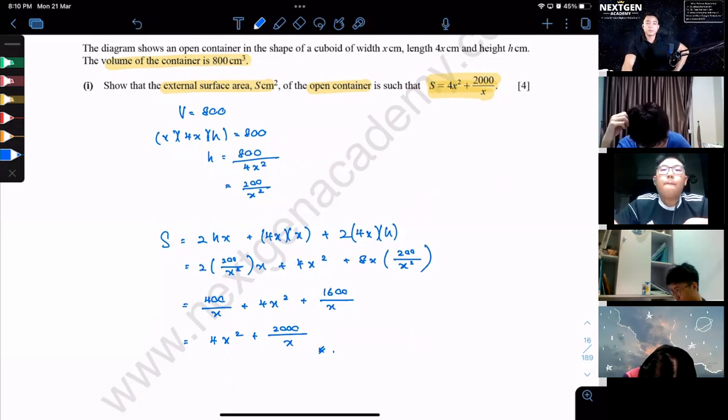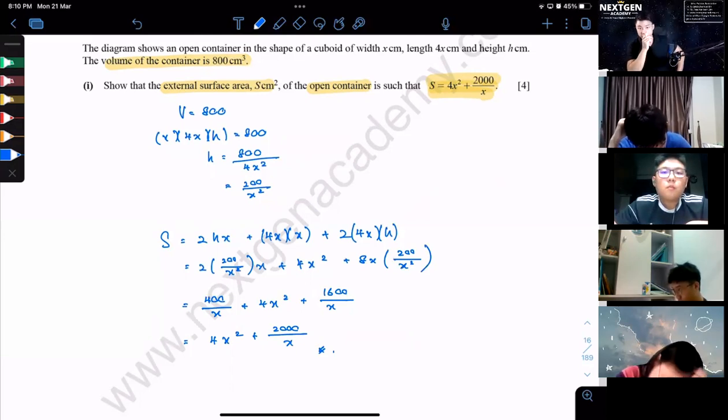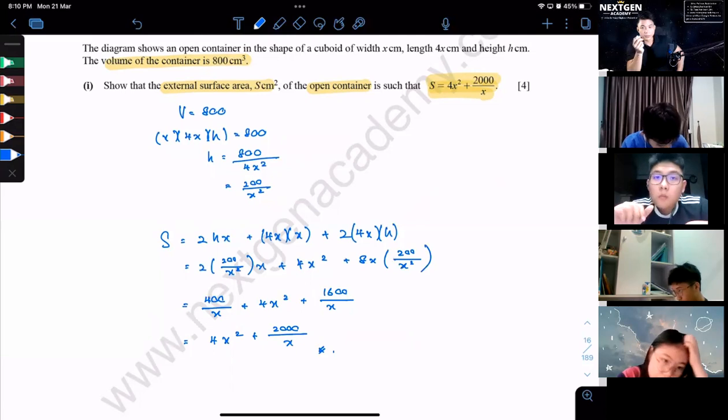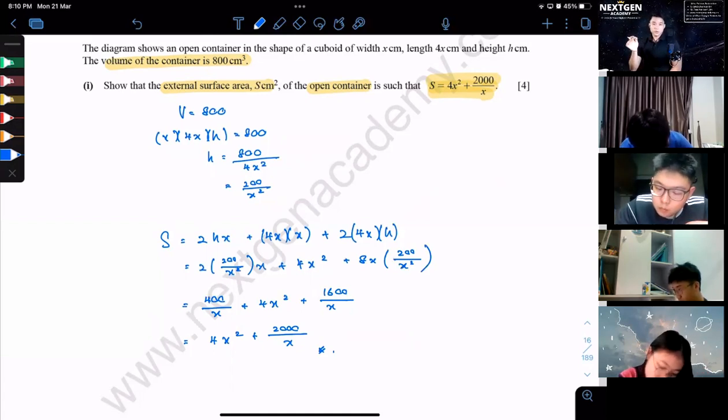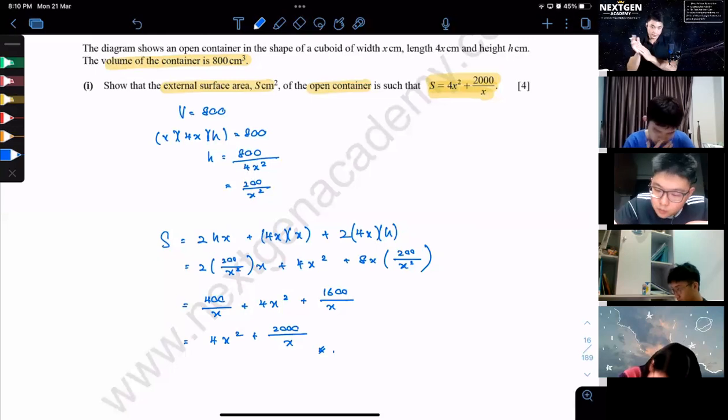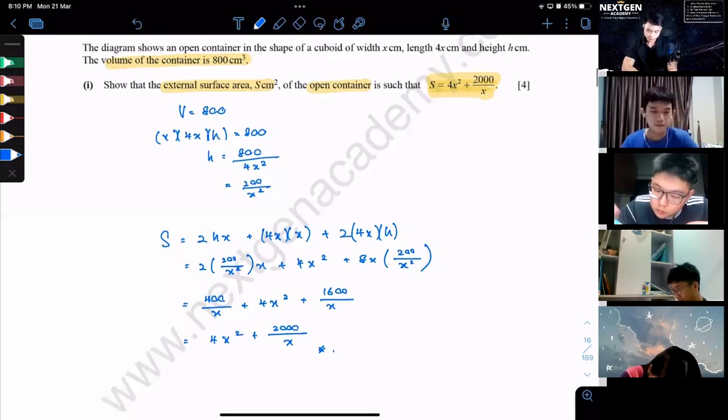So normally for this type of question, the first part, they will always ask you to do some type of shape measurement: perimeter, area, or volume. If you realize, this is the second last part and the last part of your differentiation one, so the stationary point and the nature one.